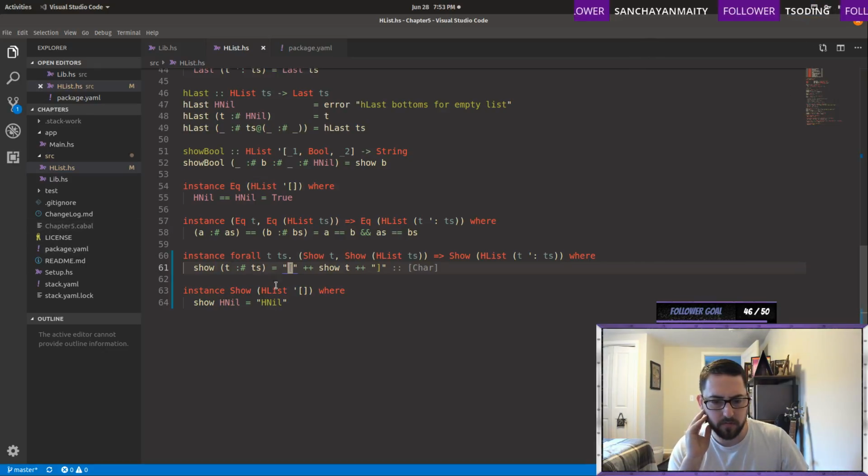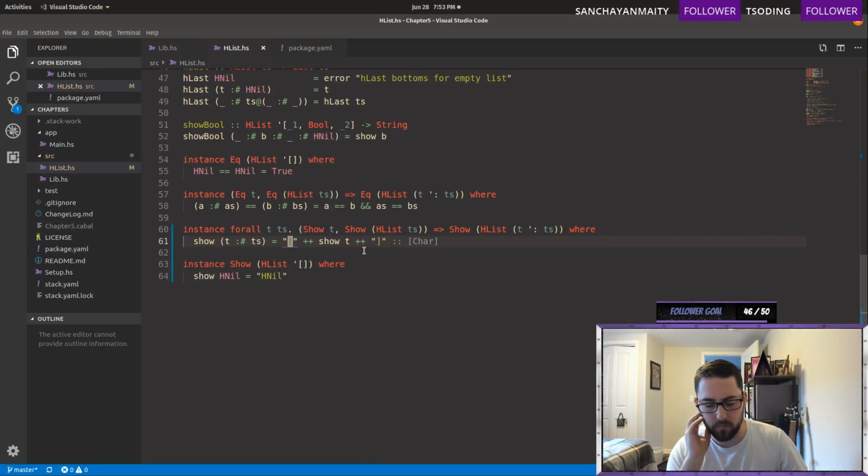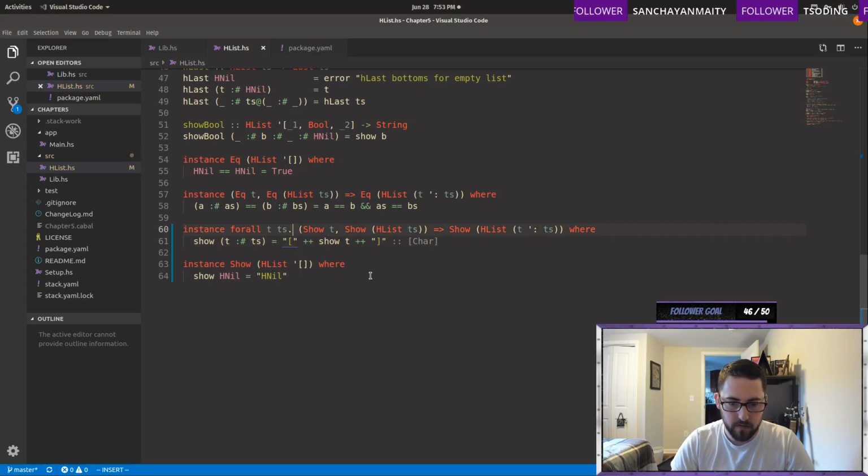So one thing we could do is just go look at how the regular show instance for string is written. Go from there. This didn't do anything, it seemed.